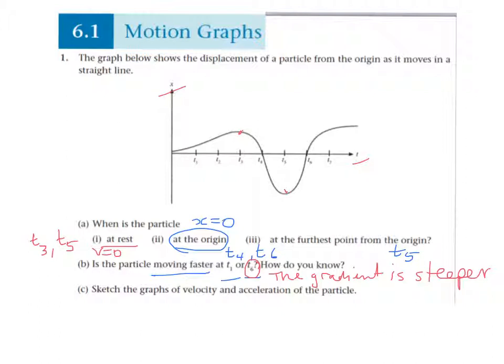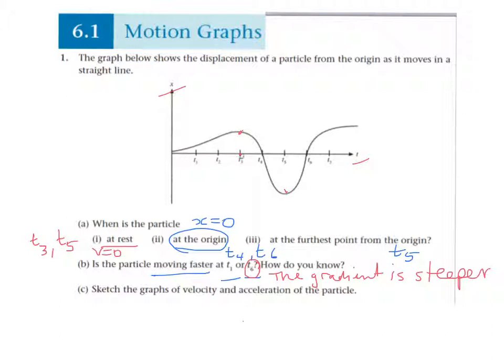And sketch the graphs of velocity and acceleration of the particle. So we're going to just sketch those on top of this graph. I'm going to draw the velocity graph in red. So we're drawing velocity, which is the first derivative or the gradient function of the displacement. So whereabouts is the gradient 0? Well, we can see the gradient is 0 here, negative gradient all the way down here, the gradient is equal to 0 just there, positive gradient going all the way up and then getting still positive but less positive. So let's first draw in our critical points when the velocity is 0.